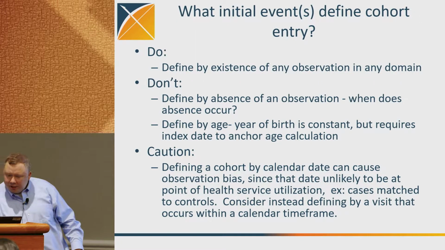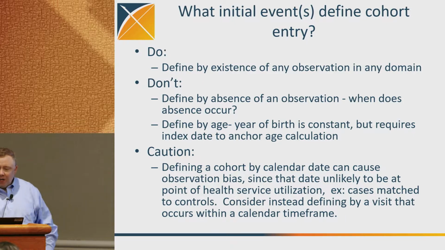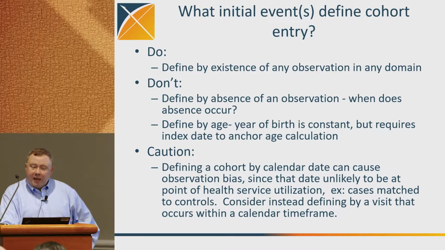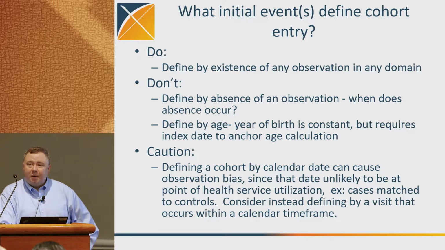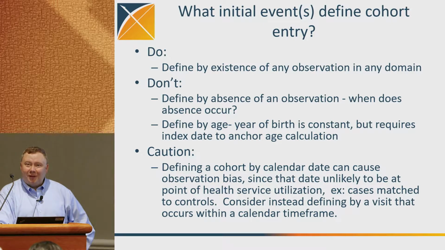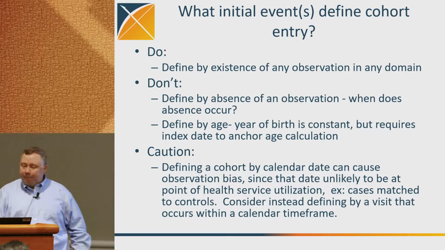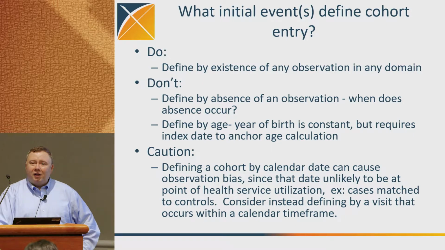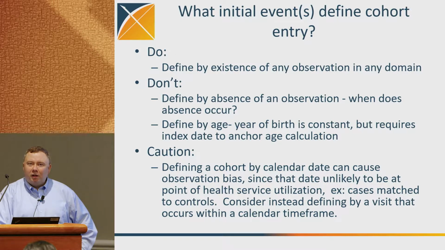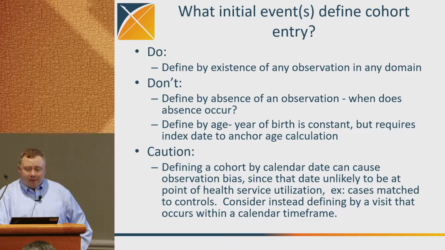So last thing that I'll highlight: when defining an initial event, what you need to do is make sure you define that based on the existence of some observation in the data. What you don't want to do is define that by the absence of an observation, because you don't really know when something doesn't happen, because it doesn't happen all the time. We see lots of epi studies that are actually trying to define things as birth year cohorts. And the challenge there is you just need to think very carefully about what it actually means to have an index date. You want a birth year cohort, is it the birthday? Is it January 1st? And if it's January 1st, that's probably a random day for most people in their lives. And so you want to think about the consequences of that.